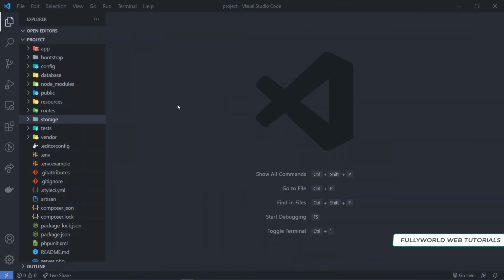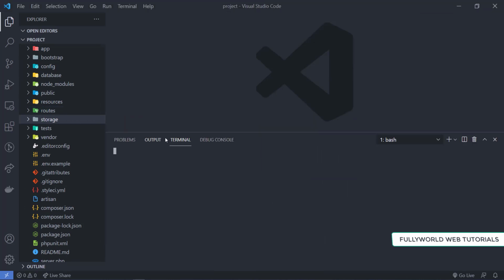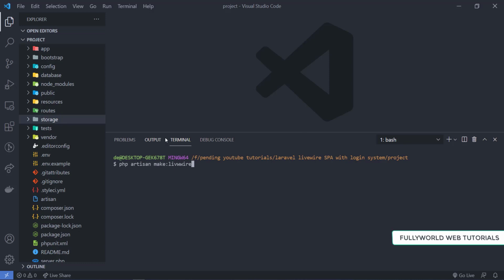So this is our coding section, and first of all we have to make one component, and that will be the navbar component. I'm going to create it using Livewire. So I'm going to write php artisan make:livewire, because we are going to make a Livewire component.